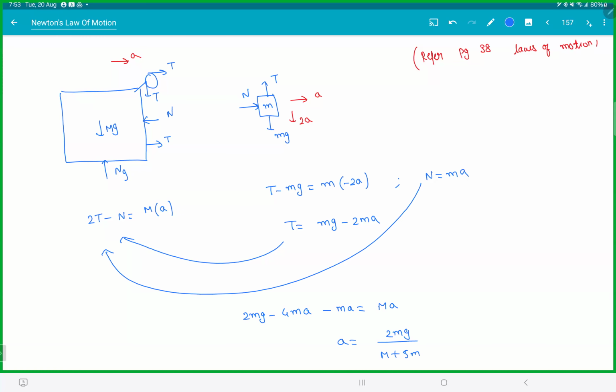Check. If you know your FBD, if you know your constraint, there's nothing in the question. Not only this, any equation, that's the main thing. Most people don't know how to put FBDs properly, don't know how to put constraints properly. After that, it's just a matter of writing equations and solving. That is all math part. That's the reason we spend so much time on constraints and free body diagrams.